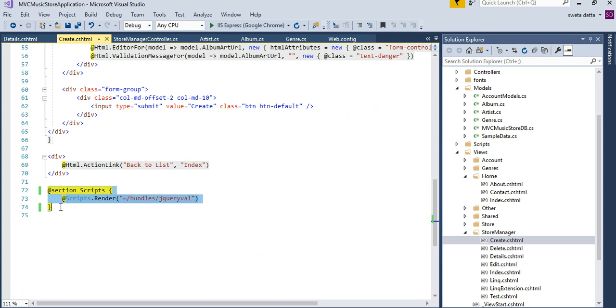For example, when you did the students and you validated the grade to be A through F except E, as soon as you tabbed away from the field, you saw the validation errors there. That would not happen without the jQuery val. So that is the role of jQuery val. So just wanted to bring that to your attention.